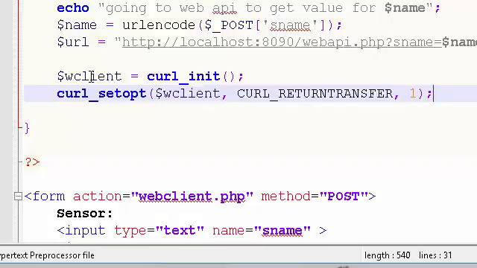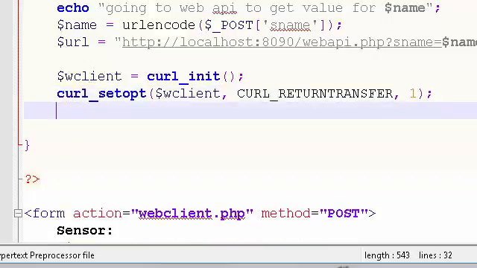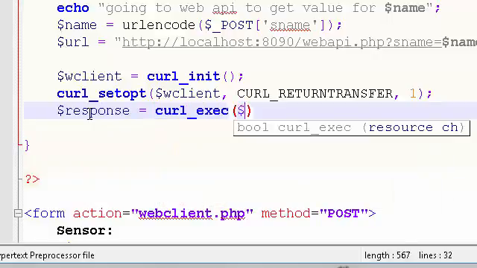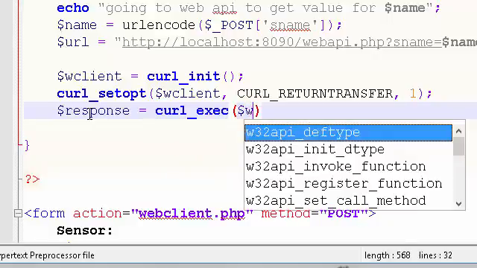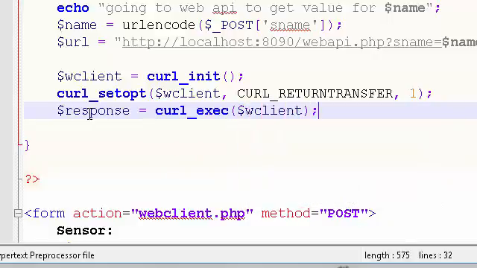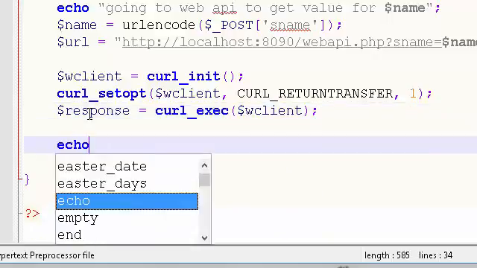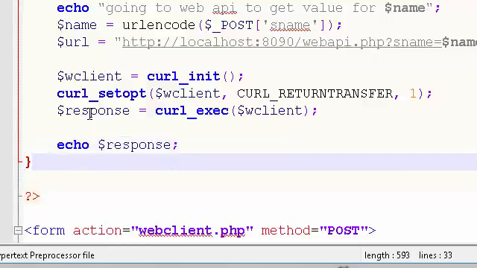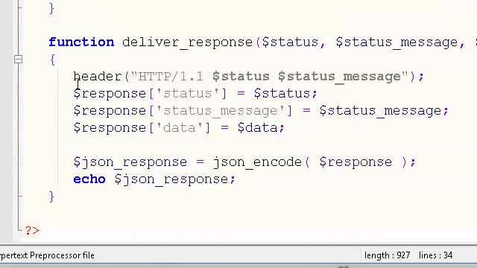that it can actually send the data. Again, I would go ahead and look at those options in the curl manual, and then what we need to do is get a response from the server using curl exec. It's a nice, easy method of communicating. I've just called it W client. It could be client, it doesn't really matter. And then I'm going to echo the response. So that'll put the response, and if you remember, if you look at the Web API, it should be responding in JSON format.